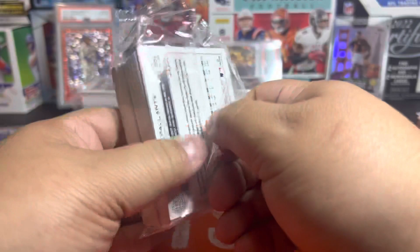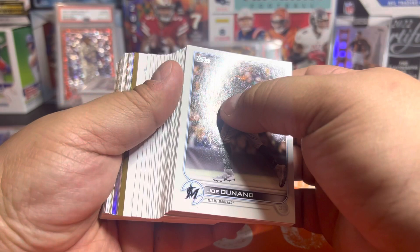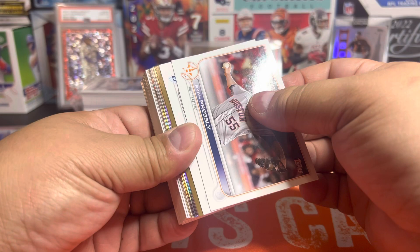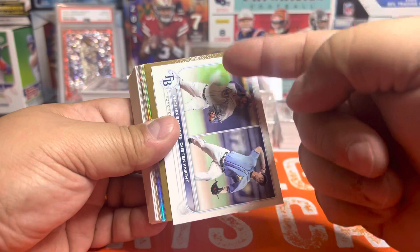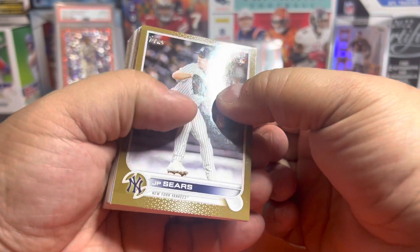Hoping for a short print, hoping for a home field. I know you guys have seen them, and I've seen them too — the home field advantages are in the hangers. I've just had the worst luck with home field advantages. Short print Julio? Nope. And again these golds aren't flipped — I wonder if these are new runs of the print, because every gold in the old videos was flipped. Something has changed. And then we got Acuna, another parallel, and Jake Walsh.